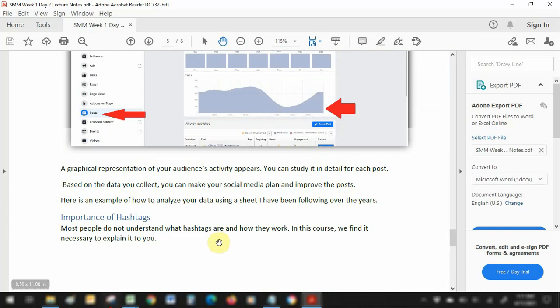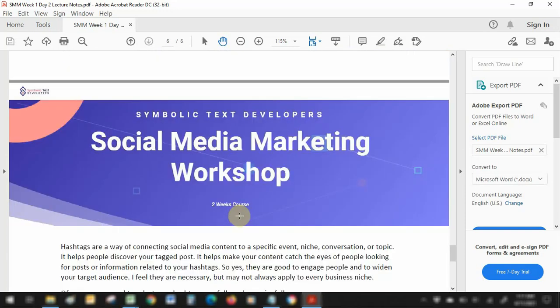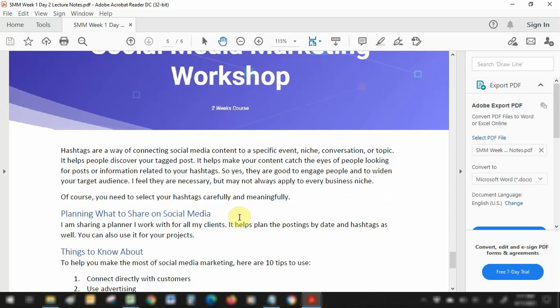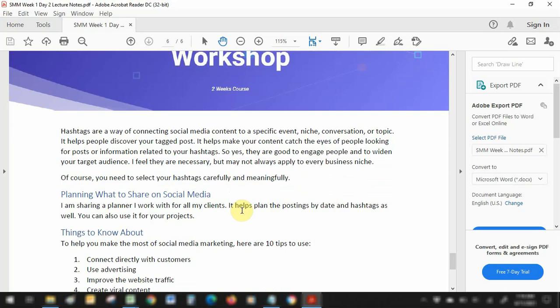You see, hashtags basically are a means of telling search engines that this content is related to a particular keyword. Now we should use hashtags so that it makes it easy for people to discover that particular content when they search for something related to that keyword. So when you say, for example, hashtag ophthalmologist or hashtag fashion designer in a post, then wherever there is the use of that hashtag, Facebook will group the content and your content is more likely to show in searches related to that hashtag. I hope you understand how to use the hashtags now.